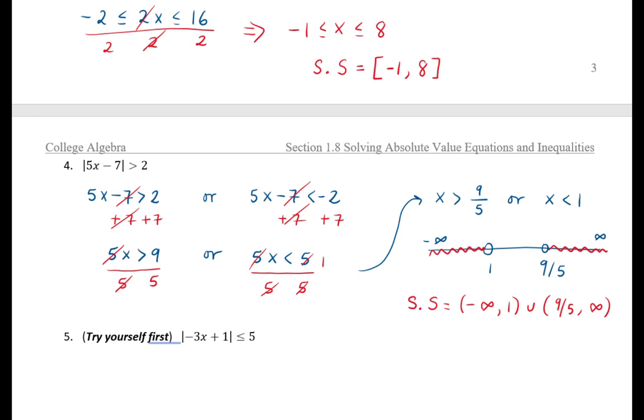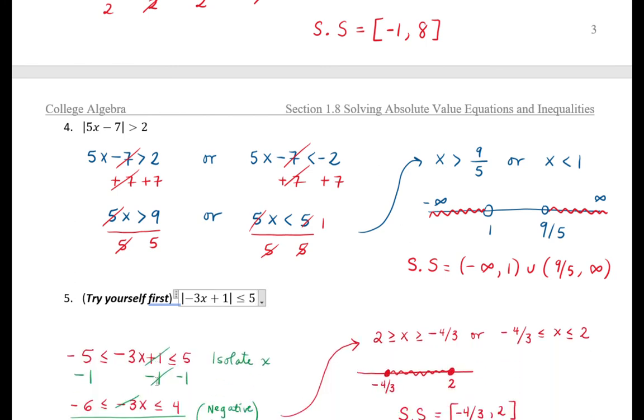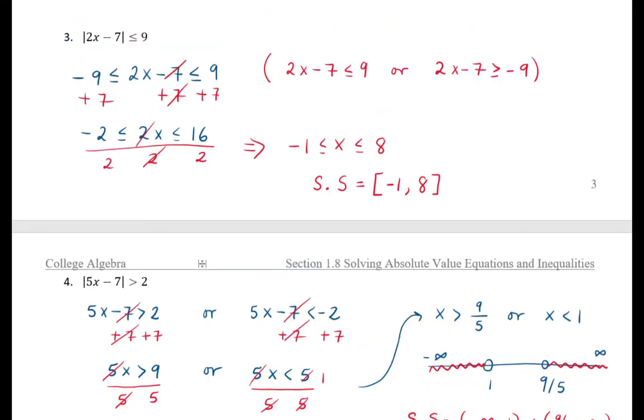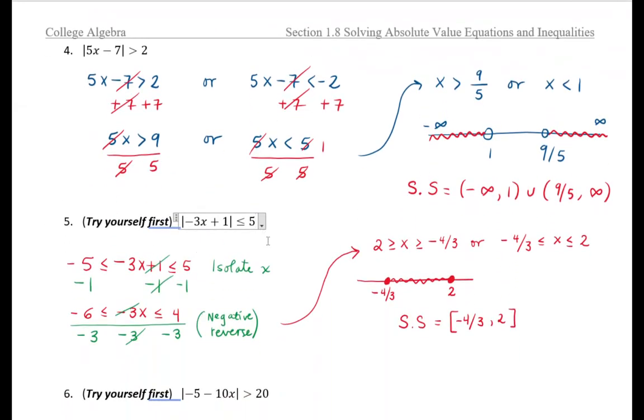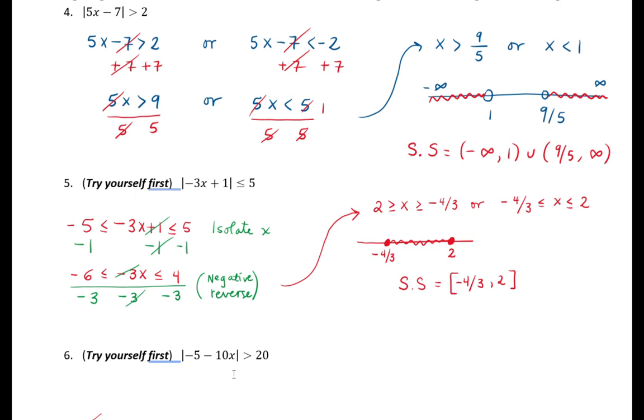Now, can you pause the video and try this problem yourself? Okay, now, folks, this problem is really not that bad. You apply the same arguments. The same arguments that we have in number 3, it's a similar one. You set the expression between 5 and -5 and solve it, and then find that interval. Now maybe you can try this problem, number 6. You can pause the video and try it.